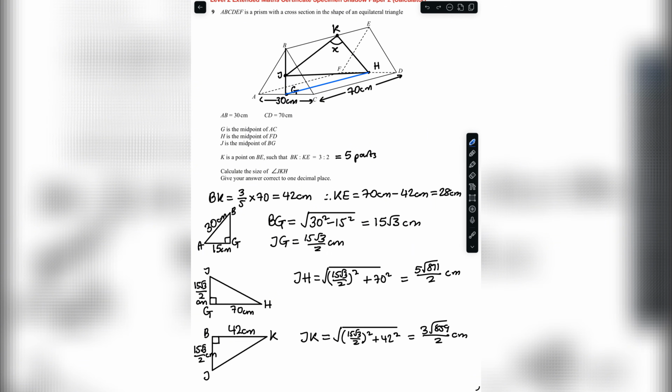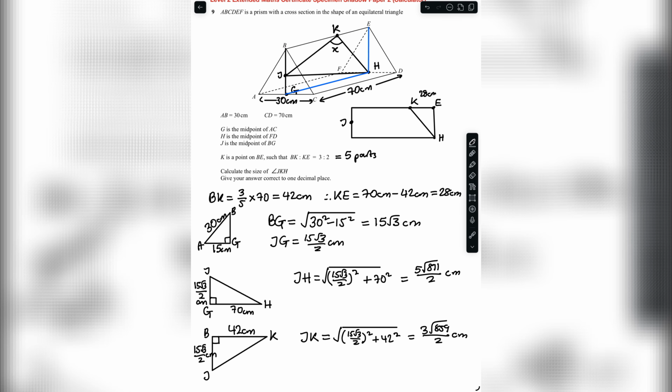And in order to determine the length KH, we need to use triangle KHE. And for further clarification, triangle KHE can be visualized if we look at this trapezium from the right. So if I draw a quick diagram, this should look something like this. So we have J, we have K, and we have H right here, and we know that this point is E, and by joining K and H, we get the triangle KEH.